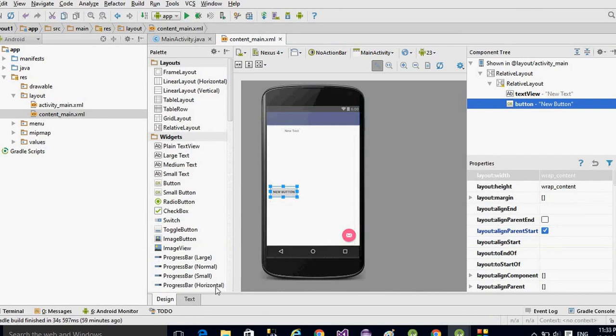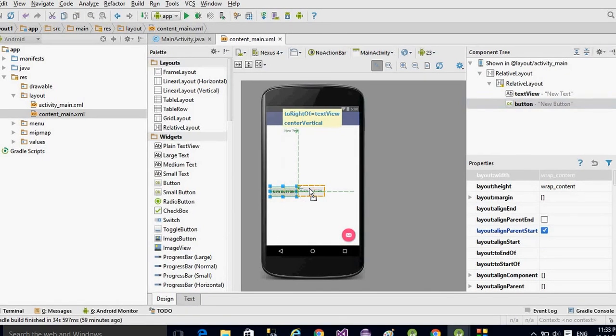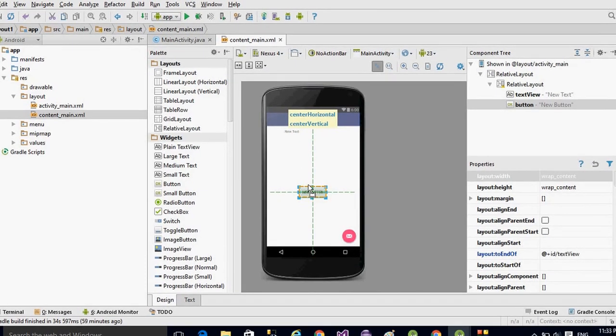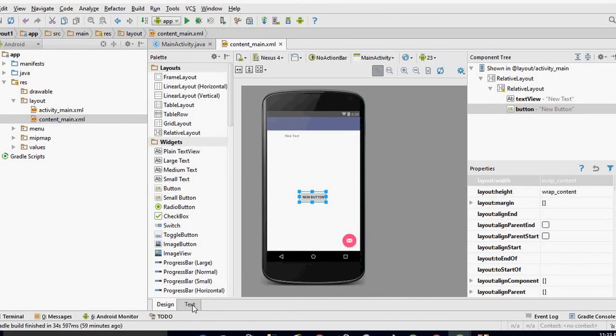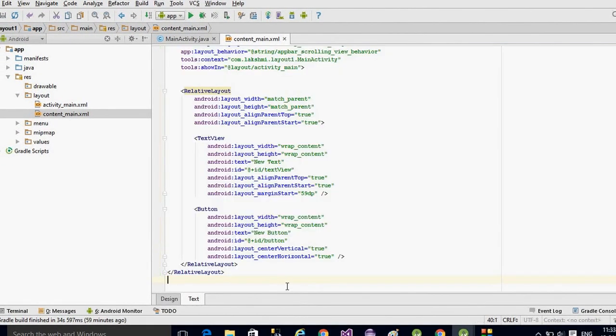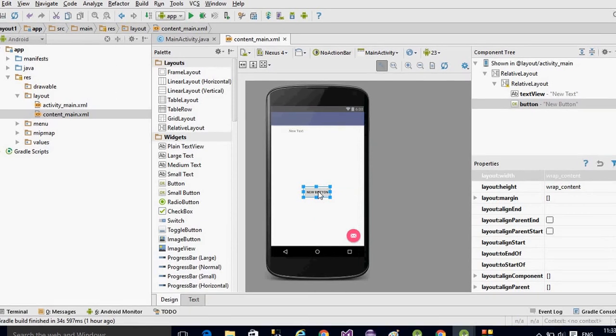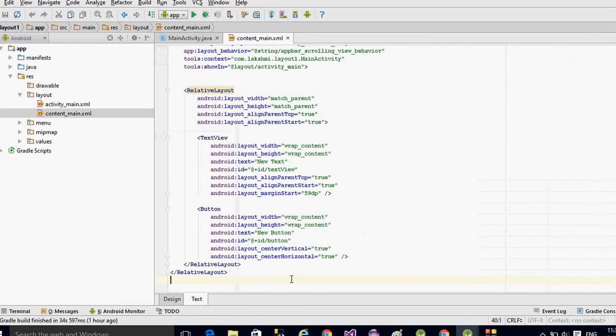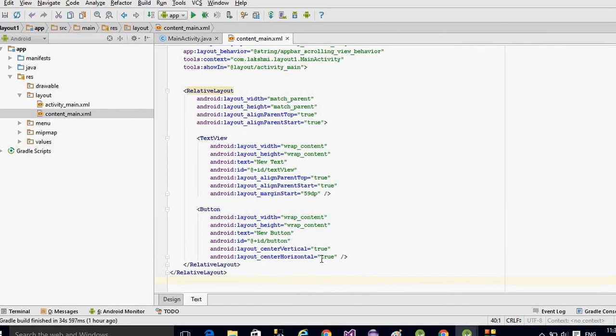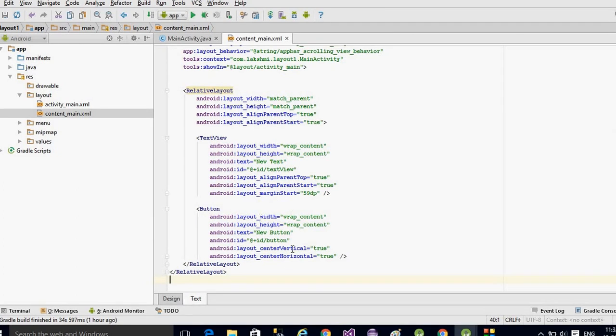And if I set center vertical true and center horizontal true, both true, then it is in the center both horizontally and vertically. That is what it is going to show.